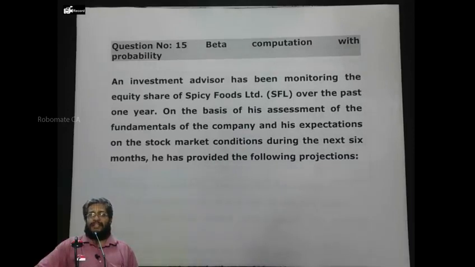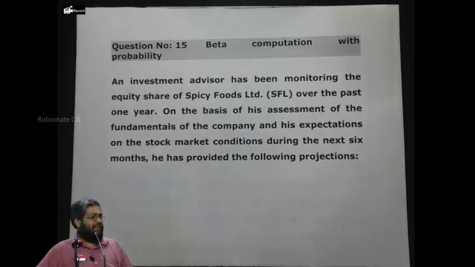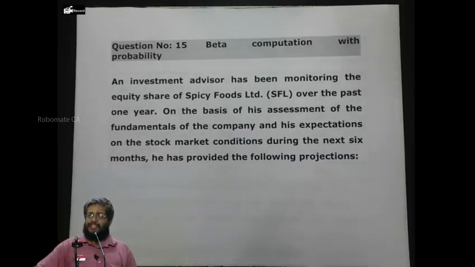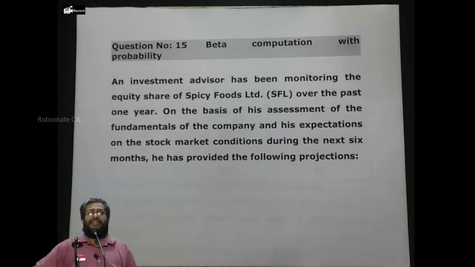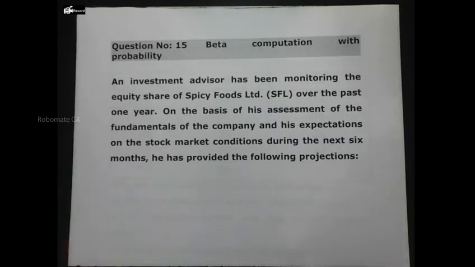A single security can have a risk as well as a return. A group of securities, or a portfolio of assets, may also have a return as well as risk. Return of a portfolio is the weighted average return of the individual securities inside the portfolio. Risk of a portfolio is square root of W1 square sigma x square plus W2 square sigma y square plus 2 W1 W2 sigma x sigma y correlation of x and y. The square root gives you the standard deviation of the portfolio. The formula has three influencing factors: risk of the individual securities, the proportion in which I am investing, and importantly, co-movements.